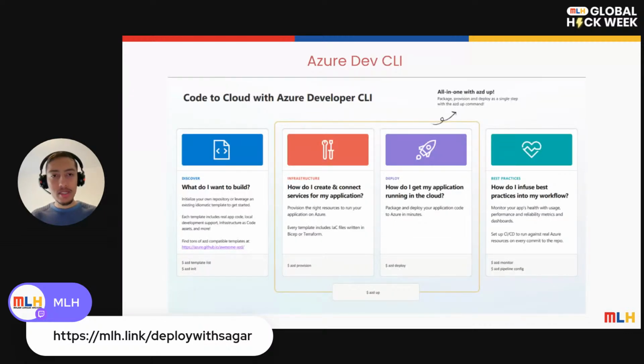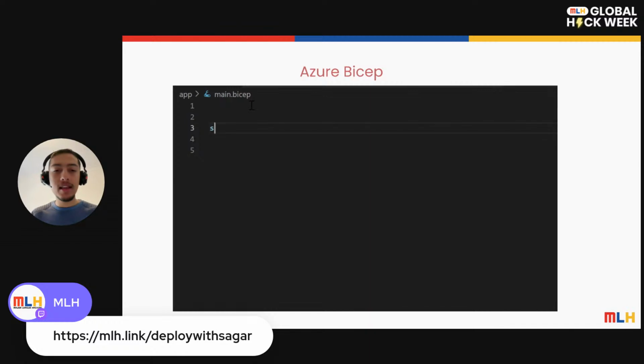Next up, which I briefly mentioned previously, we're going to use the Azure Dev CLI. This is mostly for developers who are developing apps with Azure. You can define what you want to build and create different services within your application. Just like the Azure portal, where you do everything manually by clicking on the services and entering a lot of details, we do that right now with code, and we can use that in combination with Bicep to make sure that our application is up and running. So we'll use this and Bicep together to make sure our application is deployed smoothly.